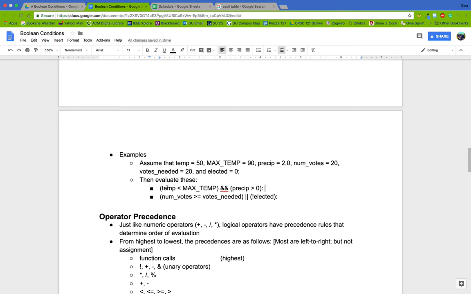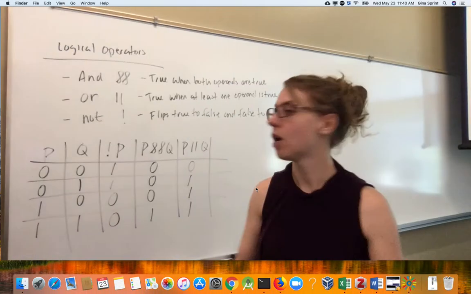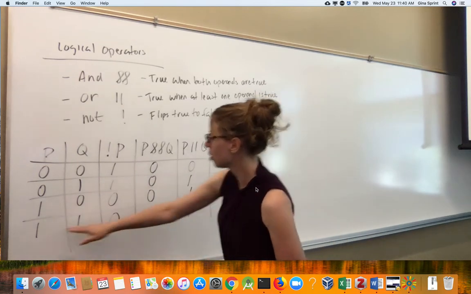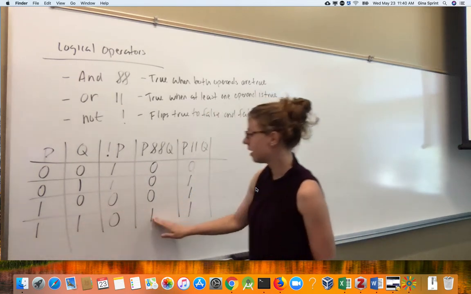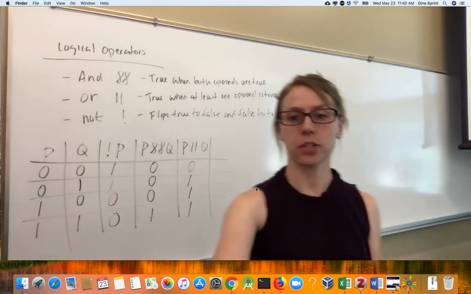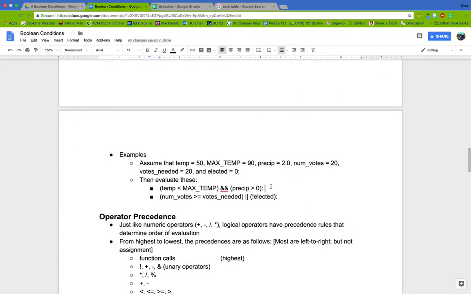So we'll evaluate, is temp less than max temp? Is 50 less than 90? That is true. So the left operand of logical and is true. Precip greater than 0, 2.0 greater than 0, that is true. True and true, and we can even refer back to our table. True and true is true. So this whole expression evaluates to true.